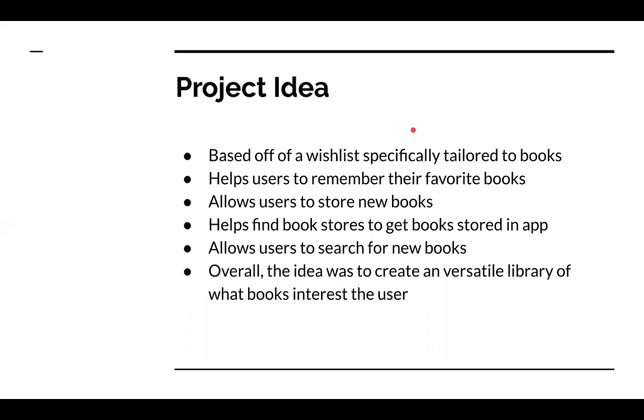So the project idea I had was ultimately like a wish list specifically tailored to books. So the idea was to help users remember their favorite books and also allow users to store new books. Additionally, it would help users find books to store and get those books stored into the app.